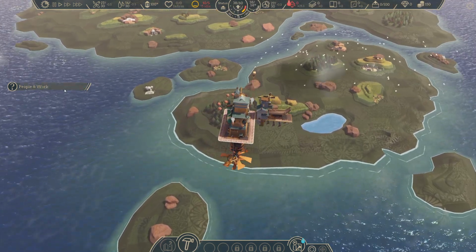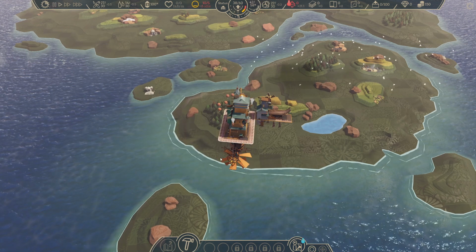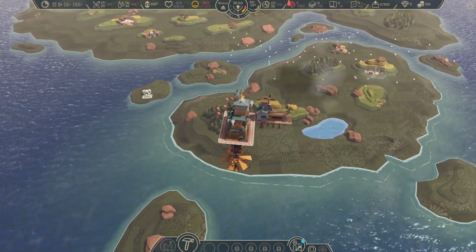So if I right click people in work, let's see this. On the top bar you can see the amount of people, yep, over here. The number on the left side is the number of people, on the right side is the number of people each will be housed. Ooh, okay, so got it. Okay. Sounds good.